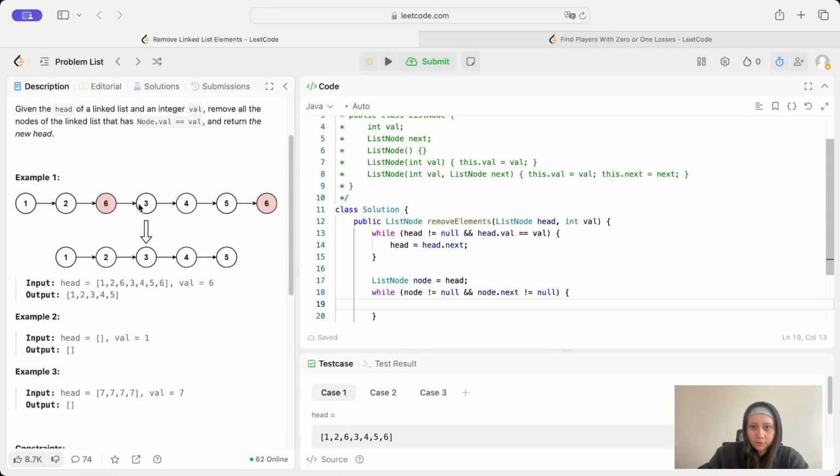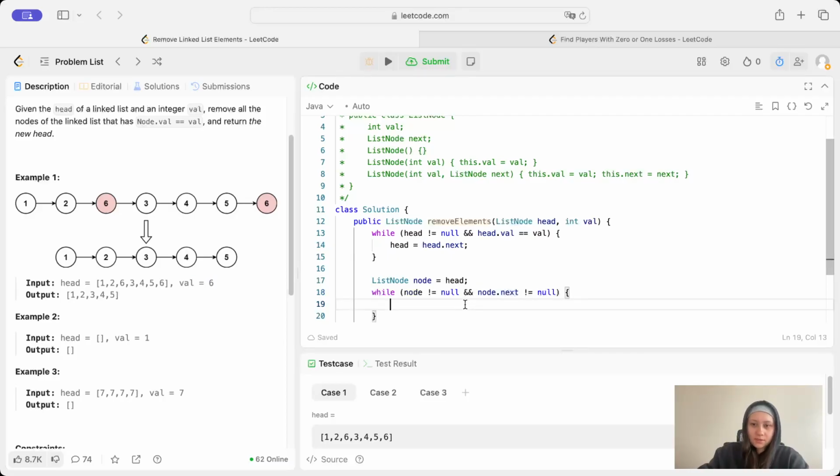And so we just skip over the 6, and the 6, which was the node that we were at, gets basically deleted. So because we need the previous node, I'm using node here as the previous node, and node.next as the actual node that we're at. That way I can compare node.next, and if node.next value equals val, then I'll reassign node, which is the previous one, to node.next.next basically.